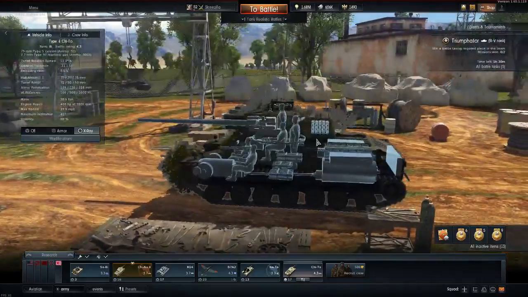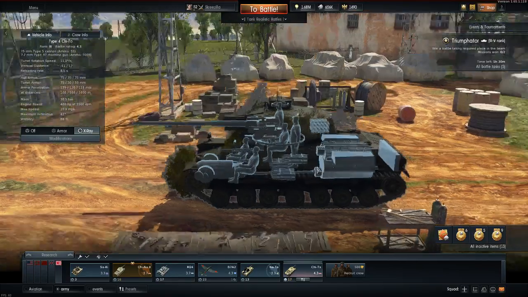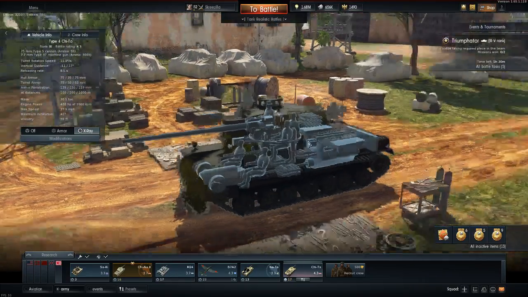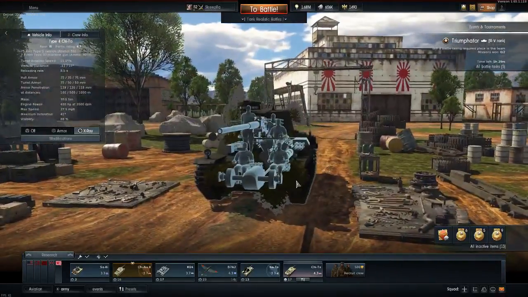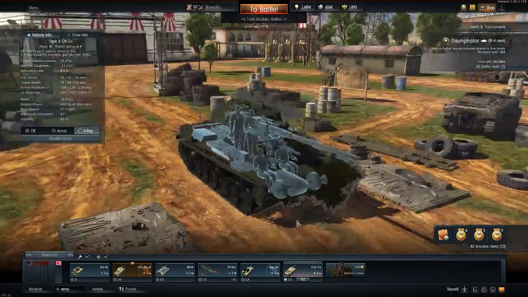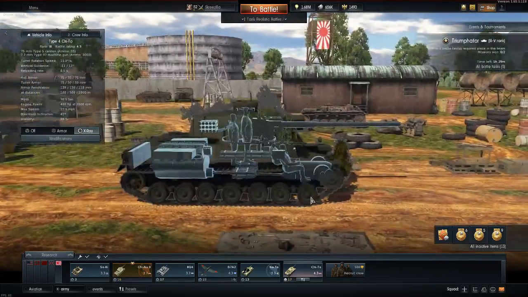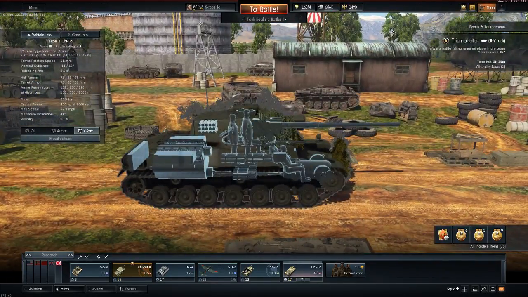Also, because the crew are so confined, you've got 3 crew members in the turret, so one hit to the turret, all your crew members are dead. One hit to the ammo rack, all your crew members are dead. One hit through this section here, 3 of your crew members are dead. So you generally lose 3 crew members when you get shot any time in this tank. So it's very frustrating in that respect.